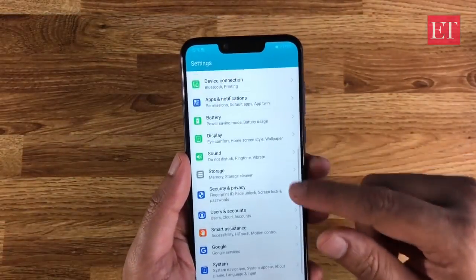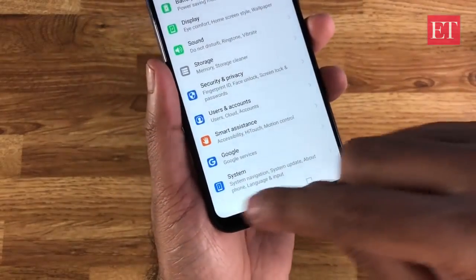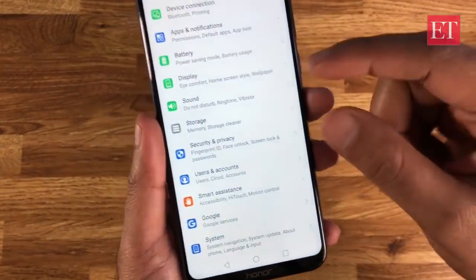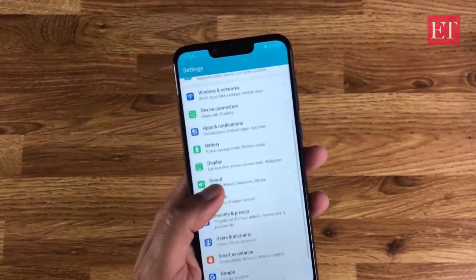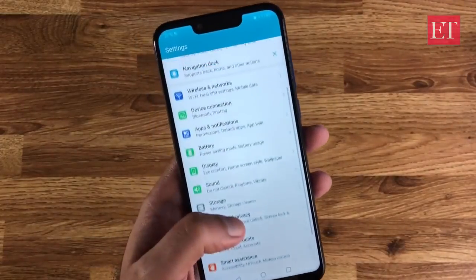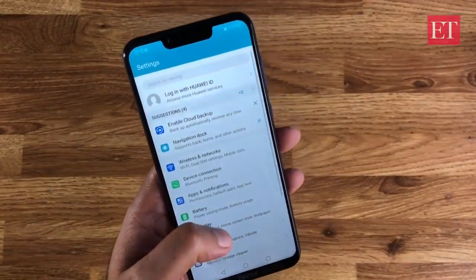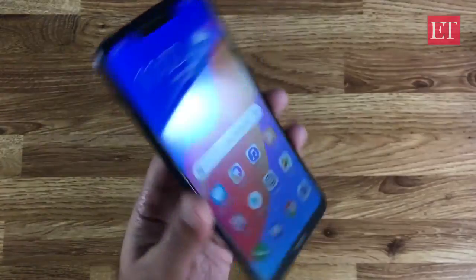If you want to have dual apps, you want to change the way the navigation keys work, instead of these keys, you can have a single button, or you can have a floating dock. There are display adjustments, a single hand UI, motion control, voice control, a lot of options in EMUI. So you might like the customizations and options offered there.